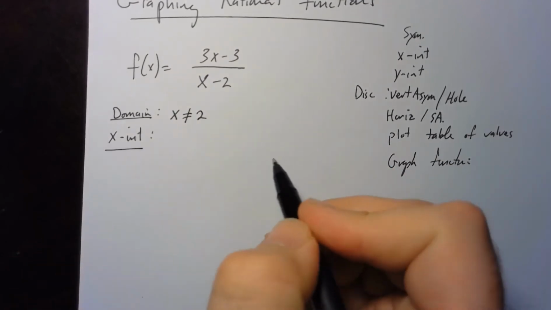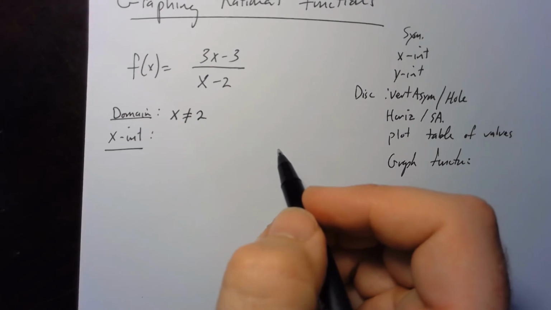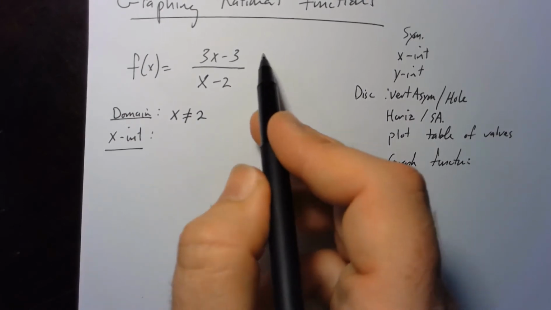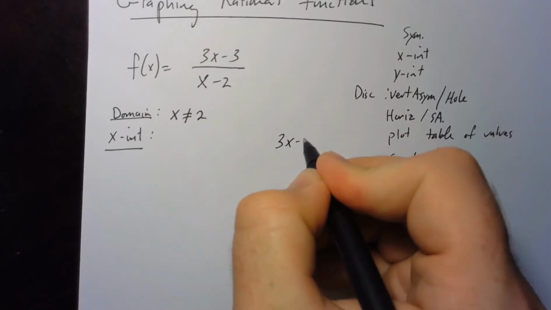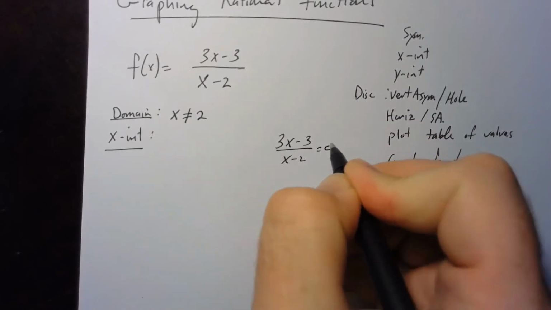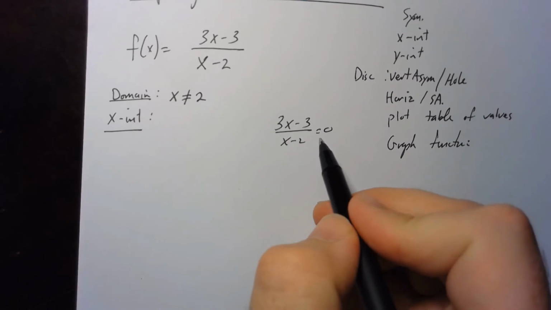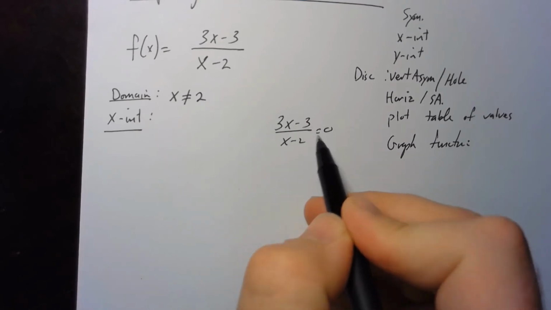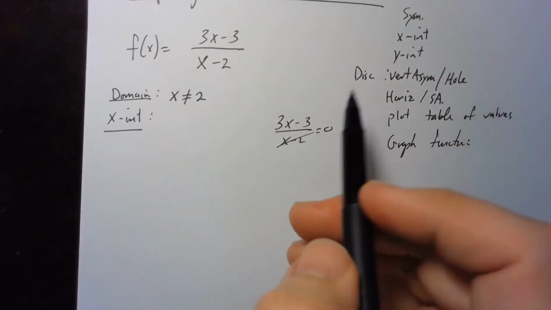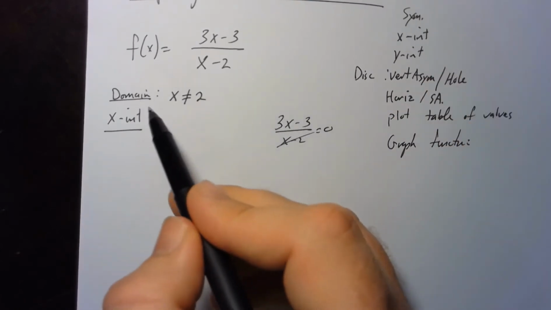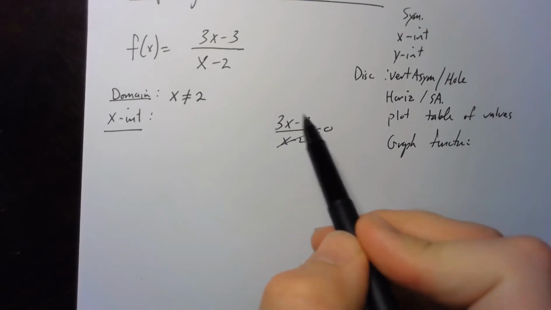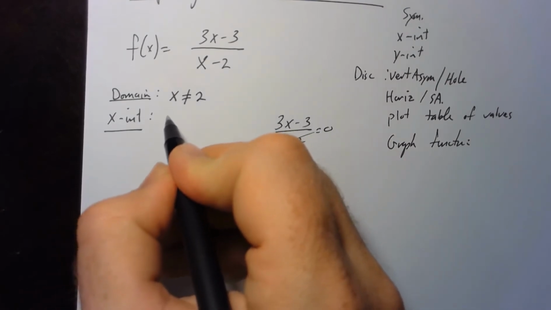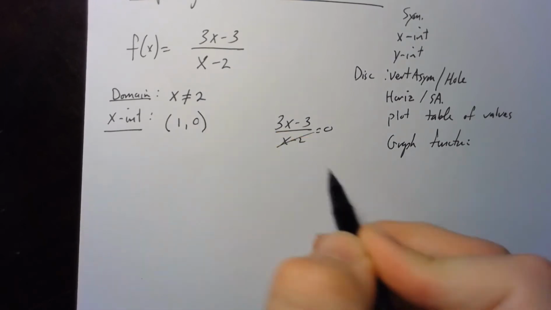So when I go to find my x-intercept, remember for all x- and y-intercepts you should identify the entire coordinate point. So we're going to set this function equal to 0: 3x minus 3 divided by x minus 2 equals 0. If we multiply both sides of the equation by x minus 2, the x minus 2 is going to cancel out anyway, so it's not going to correlate in terms of finding our x-intercepts. So we're always just going to set the top equal to 0 and solve. In this case, if I add 3 and divide by 3, I'm going to get x equals 1. So I have (1, 0) as my x-intercept.